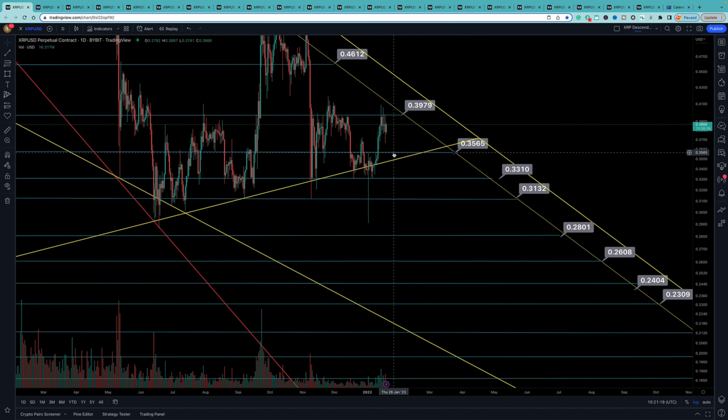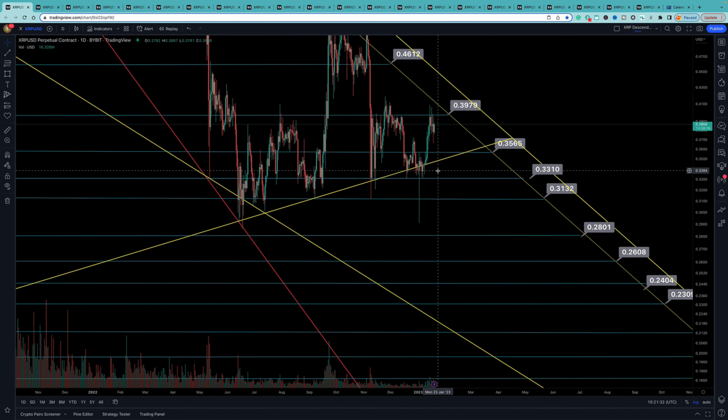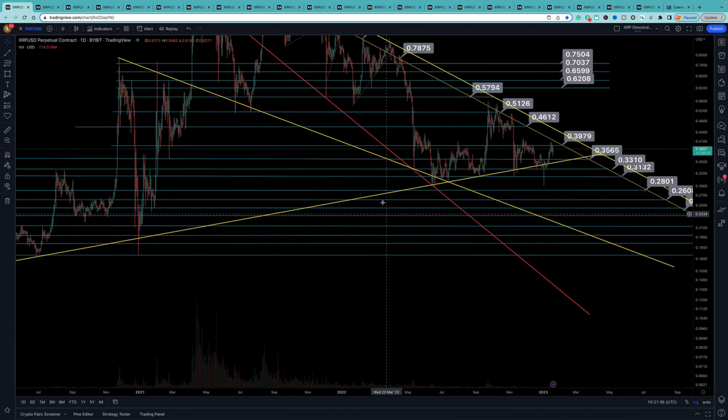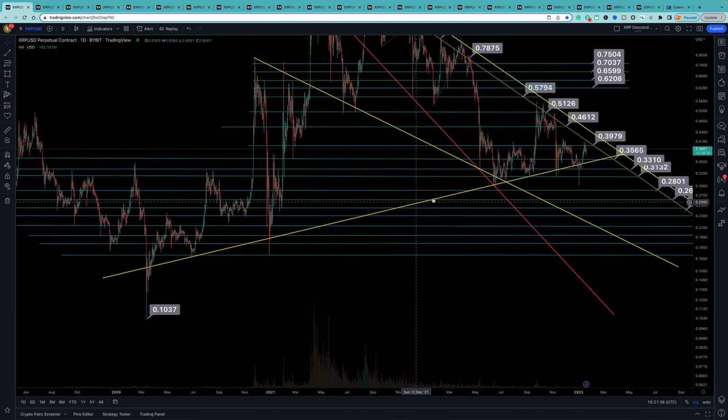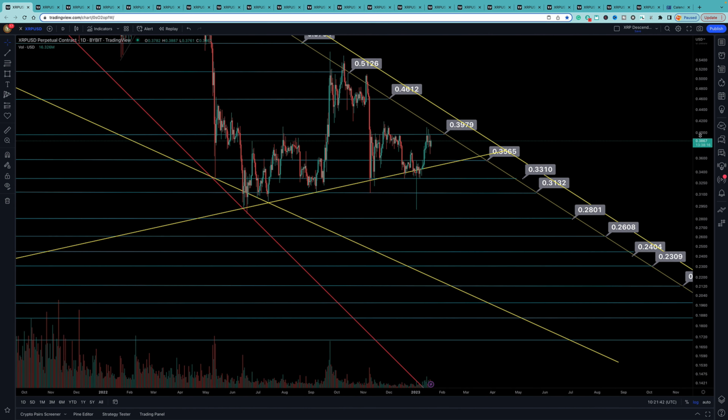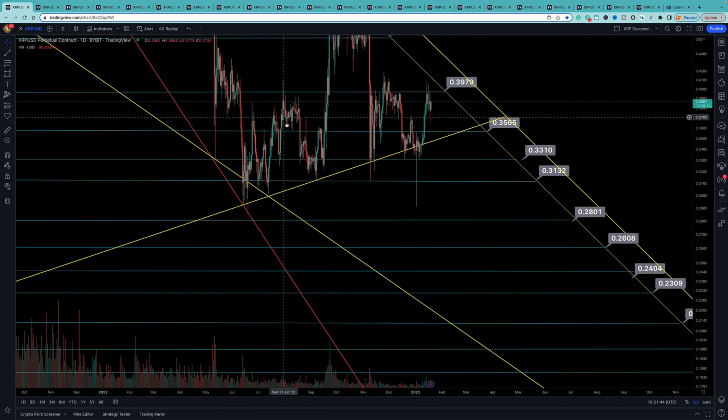And it looks like potentially we could be heading down to a range of 35.65, and then this yellow line here at 34.73 or so. Excuse me. And you can see that this yellow line here is a long-term support line. And you can see this space in between.